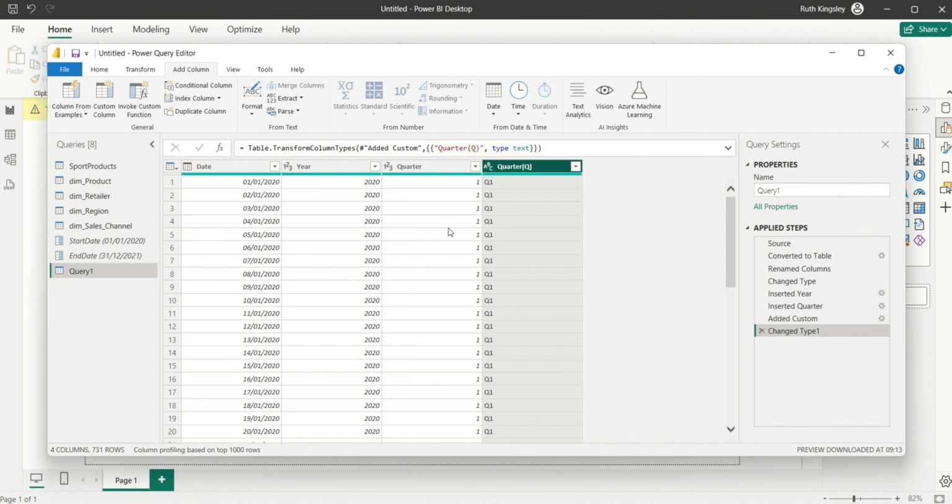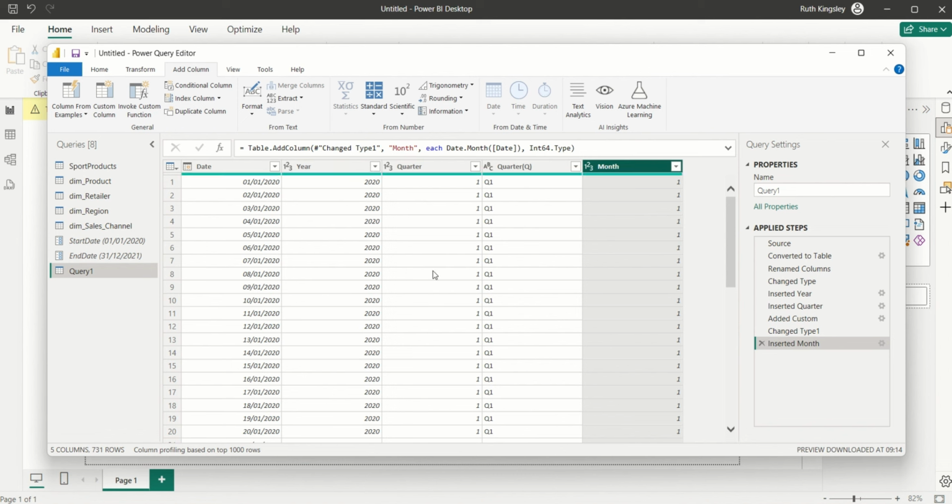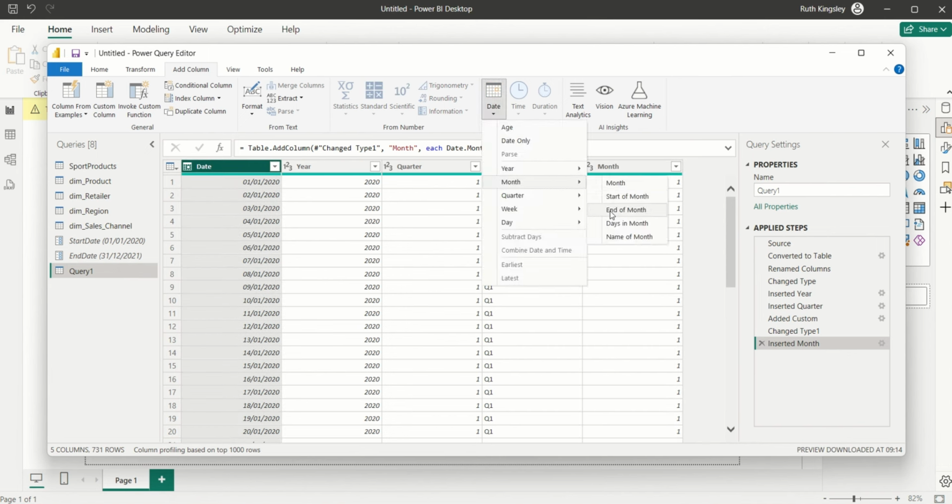So the next column we are going to create is the month column. So for the month column, I'll select the date column rather, and then select date, and then select the month. So we now have the month, and the next thing we're going to create is the month name. So right here, if I select date and go over to date, we have month name here, which is name of month. But the only thing is that this month name comes in full, and I don't want to create full month name for my data set. You can do that if you wish. I want to use the first 3 abbreviation, the first 3 letters of the month.